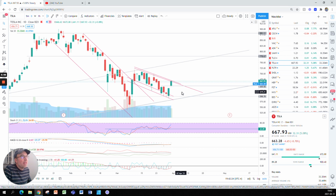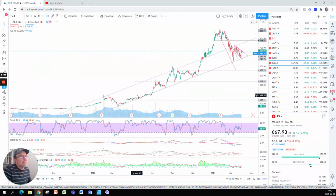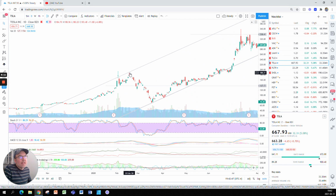happened after that. One little note about the DMI. I keep harping on that indicator. It's because it's an indicator that I really trust. If we look at Tesla in the past, maybe just this section here, that is going to be very interesting. Look at this. This is last year, starting on February 19th. So this is the COVID crash. So the COVID crash did this here.